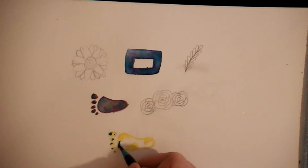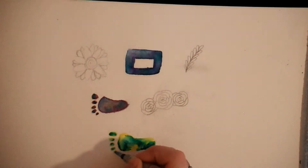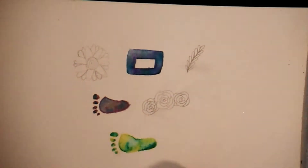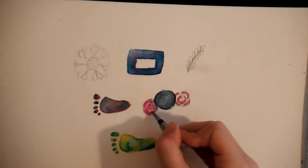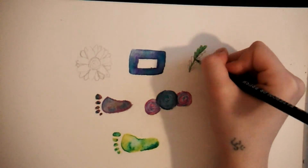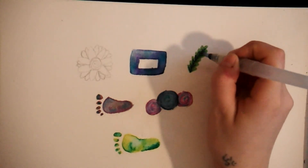Later on I went back over with my Paper Mate Flare pen and tried to write steps on the toes, because I'm using the foot for my daily steps. I outlined it with the pen and I didn't like the way that looked. So I took the toes of the third foot that I drew later on and added that to the outline of the second foot, because I liked the way the second foot turned out.